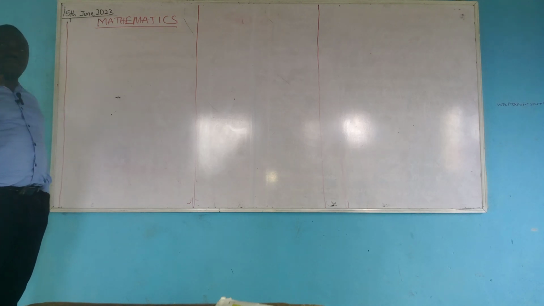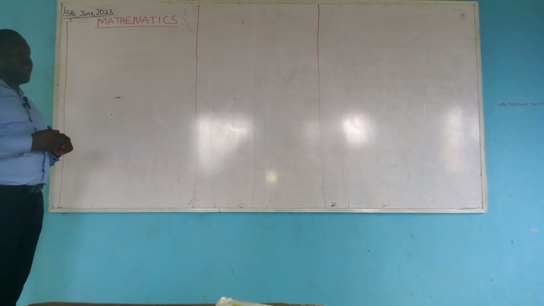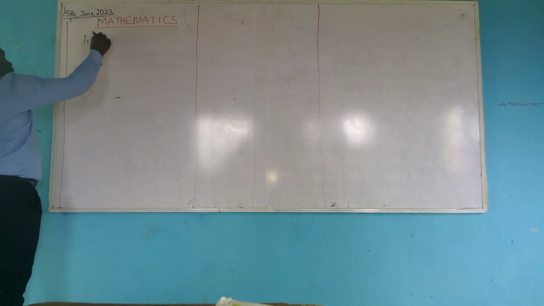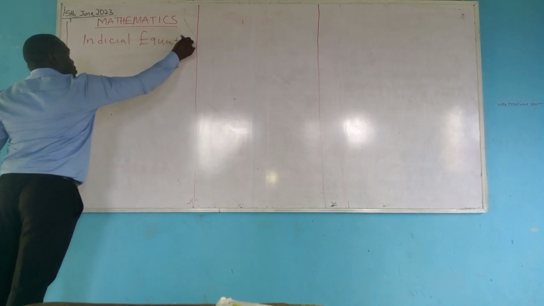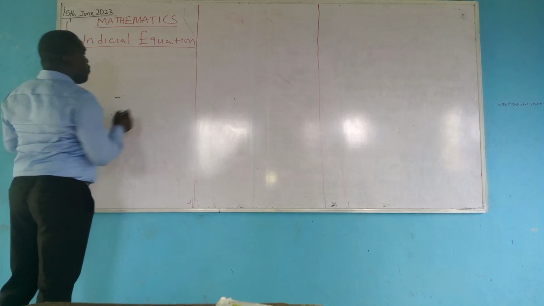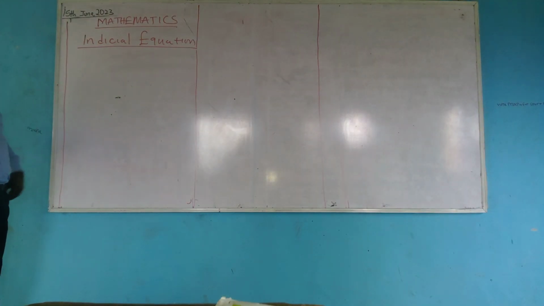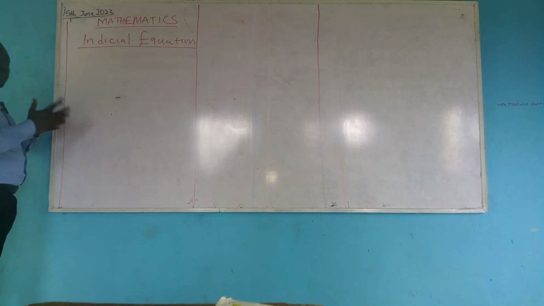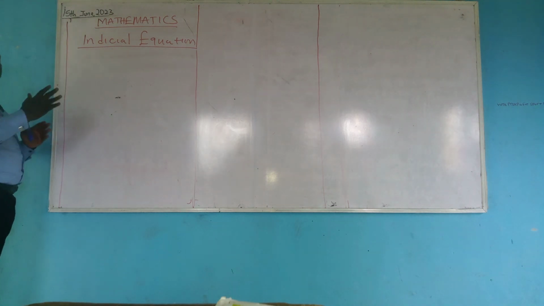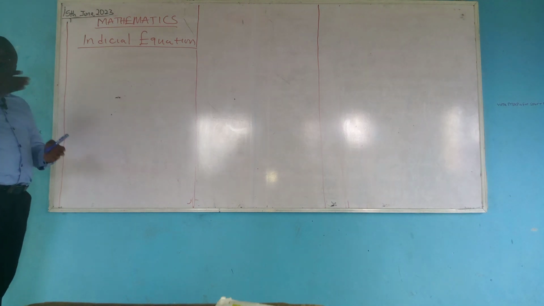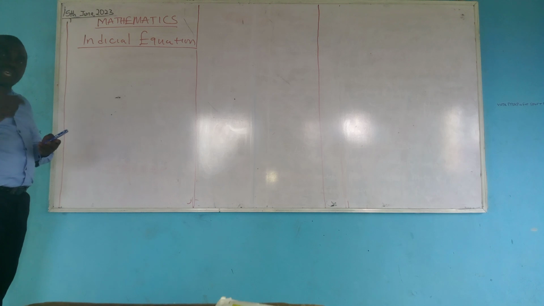I would like to continue from the last class I had, and today I'm looking at Indicial Equation. Indicial Equation is a continuation of what we've considered. If you understood what I taught yesterday, this is not going to be a challenge to you. We'll still be talking about power, so if you have understood what I did yesterday, you will not have an issue here. Only that in this case, you're not simplifying, you're not evaluating, but you're solving. You're solving to get a definite answer.